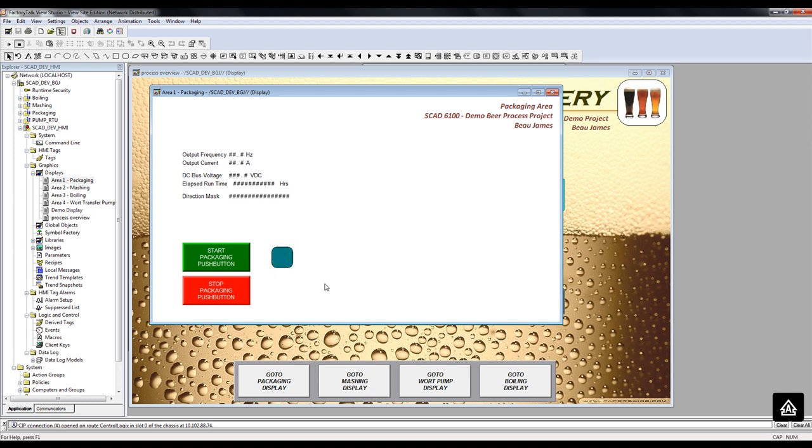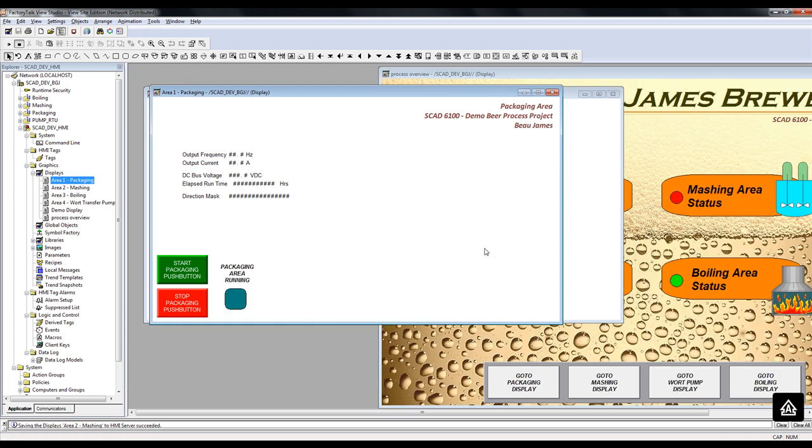And the next step is to do this exact same thing for each of the other areas, for area 2 and area 3. And of course you already created the tags with your start stop memory circuits in areas 2 and 3. So go ahead and do that now. Add start and stop buttons to each of those screens. And of course the indicators on your process overview screen will be a duplicate of the indicators that you add to each area screen independently. Go ahead and complete that and come back for the next step.